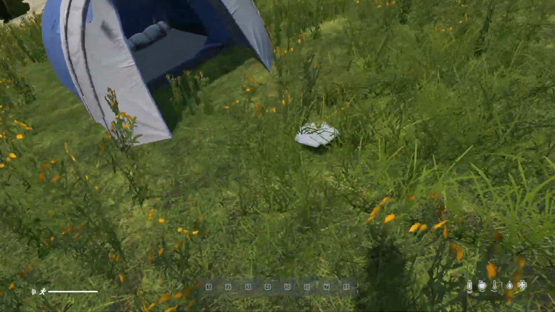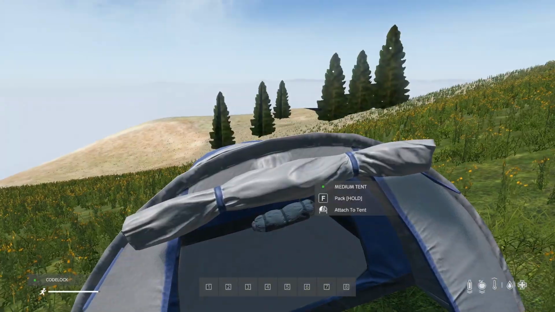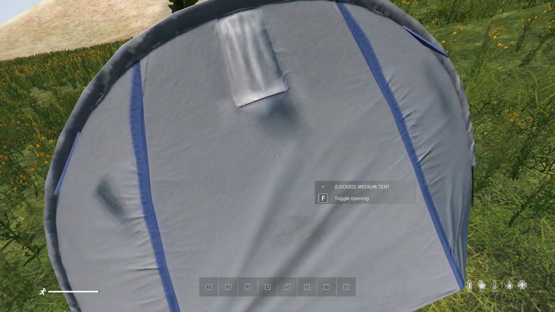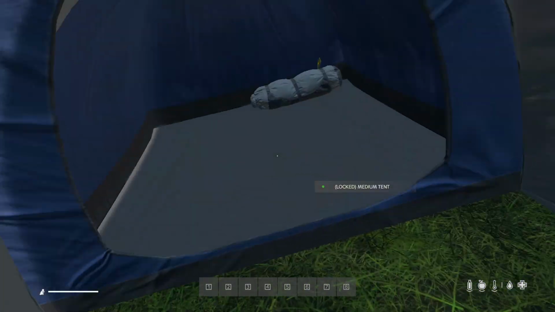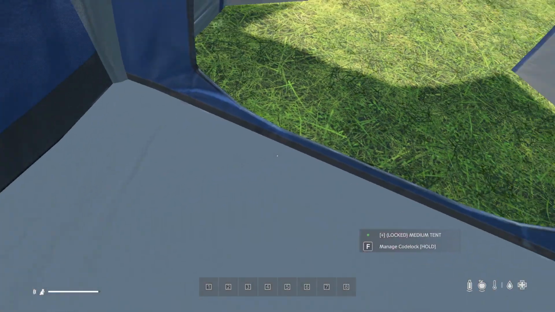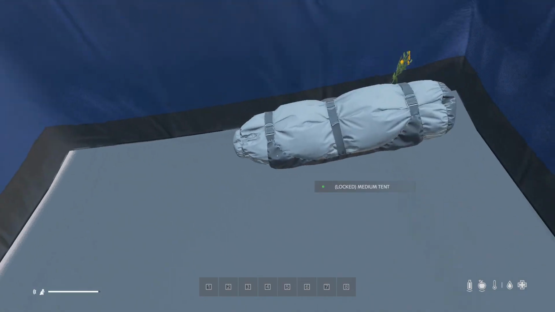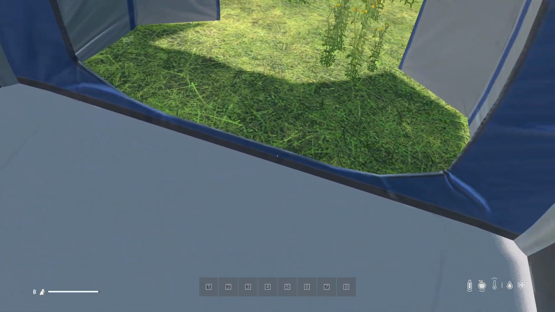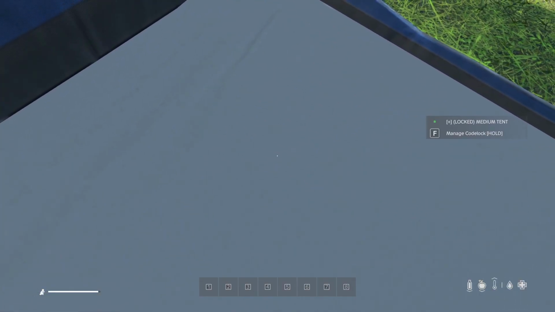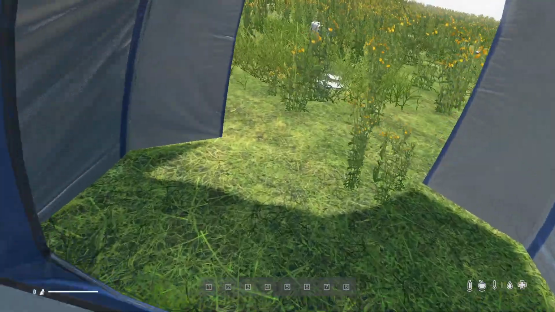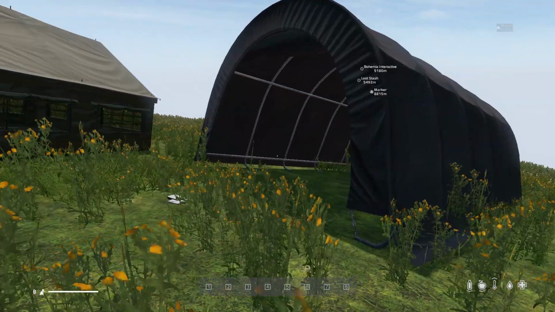So let's go ahead and go over to this other tent here. We're going to attach it. Same deal. You can toggle the front door from the front, but you can't actually manage the lock until you're inside and looking at the door, looking at the ground here. Again, this is just a nuance of the tents and how they're an object and how they proxy this other stuff here. And we're going to do this car tent live.